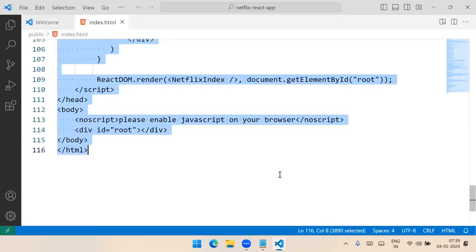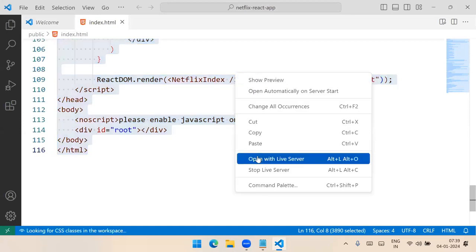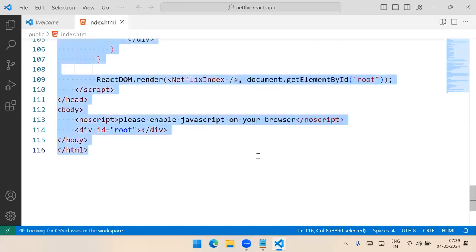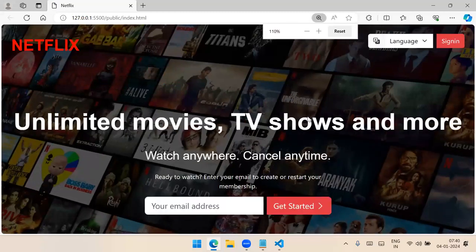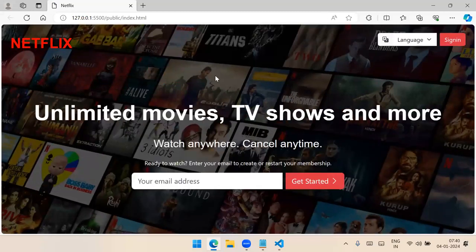So we created this Netflix React application, and this is the design that we created using our React components.